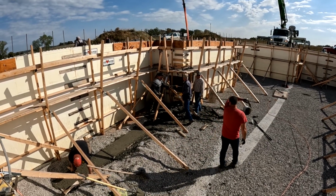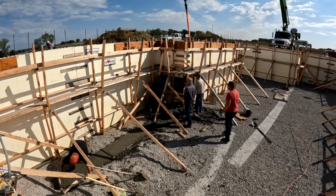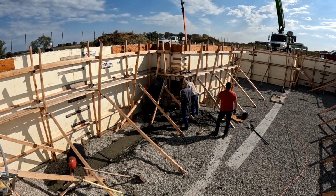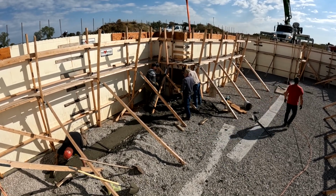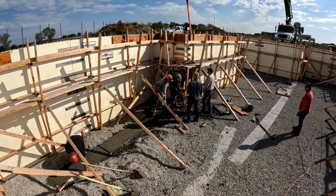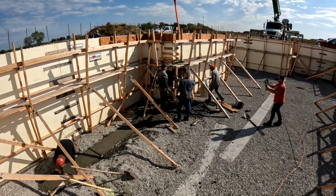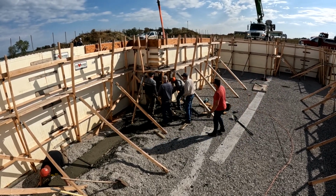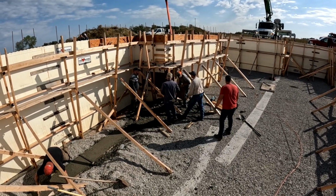But we also had to play Legos, or maybe puzzles is a better term. We had to try to piece together the styrofoam that broke out and figure out how it went in the wall, and then find every piece of wood and plywood and 2x4 that we could find to brace it back together and put kickers on it so that we could continue with our pour. That's what we're doing right here, trying to place that back together.